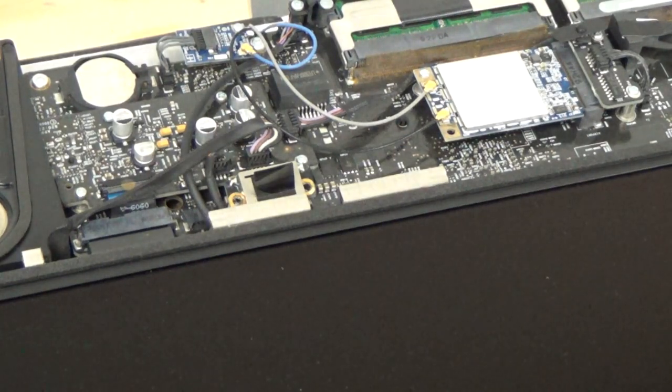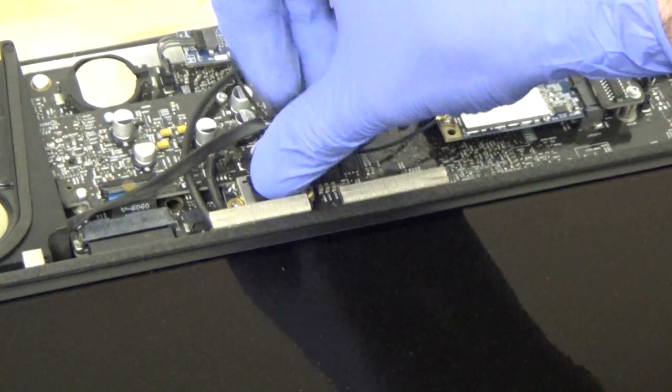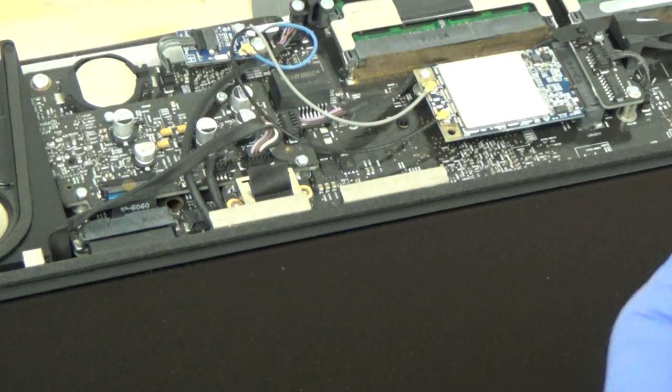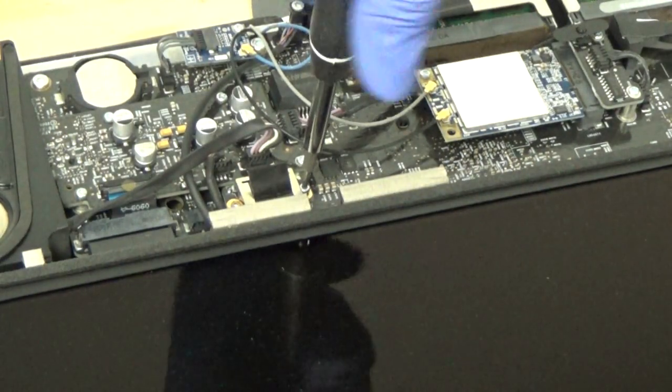All right, now that our display is screwed back in, we need to reconnect our display data cable, which should just push straight down. And then we'll use our T6 Torx screwdriver to reinstall the two screws that were holding the data connector in place.